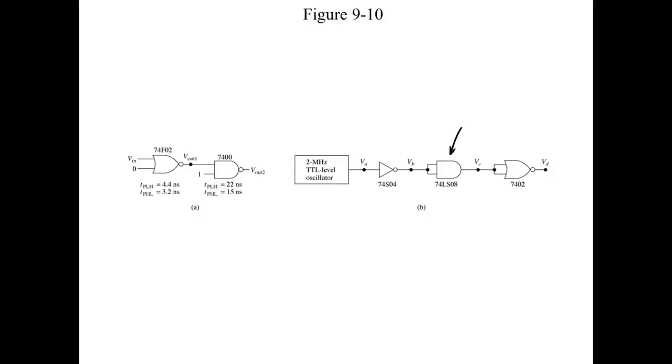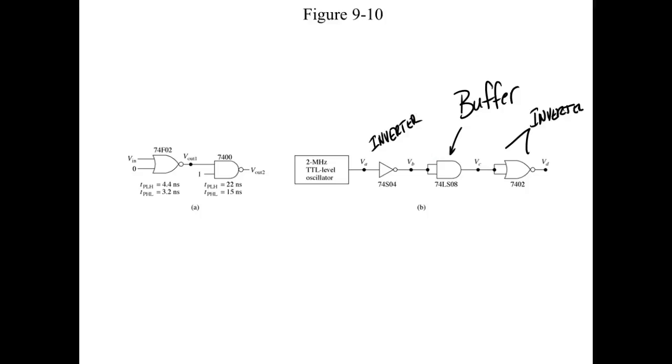Short in this way wouldn't be a legal term, even though we do it a lot, because a short is an undesirable path for current to flow. This is not an undesirable path. This was done on purpose. We call this a what? So this is serving the function of a buffer. This right here serves this guy right here. It's a NOR, right? This is an inverter or a NOT, and of course this right here is an inverter. That's a true inverter.